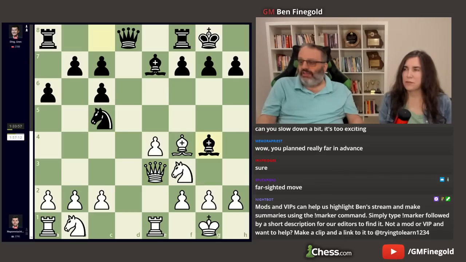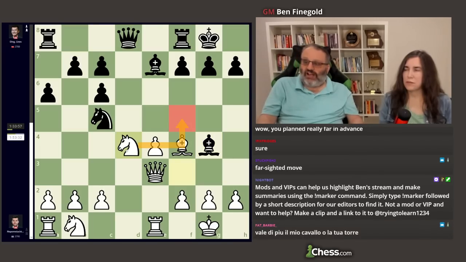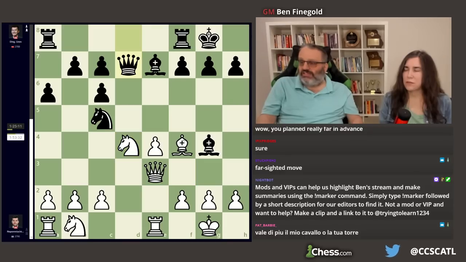Okay, Ding played bishop g4. The engine prefers knight e6, but bishop g4 develops a piece. That's pretty good. Knight to d4. He wants to play knight f5 because, you know, he likes me. So, and he played queen d7. You can't play knight f5. I defended that. Knight c3.